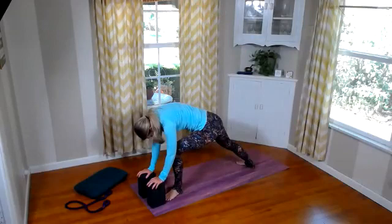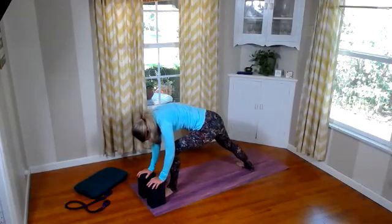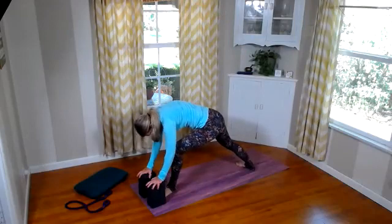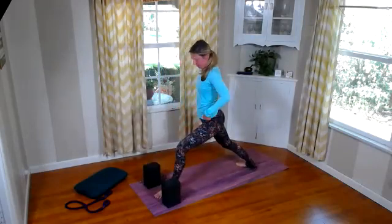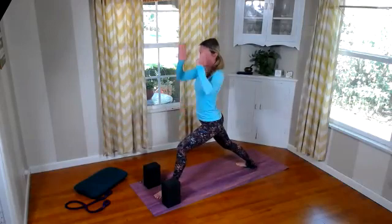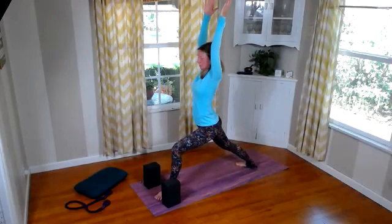Let's drop our back heel. Line up our front heel with our back foot arch. And now let's bring ourselves up into a nice warrior one. So hips are squared over that front thigh and lengthening up through those arms. Nice warrior one.